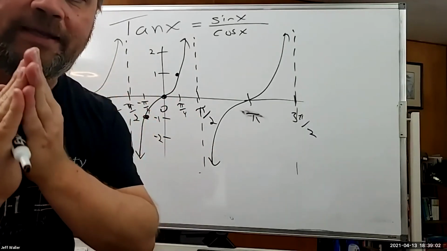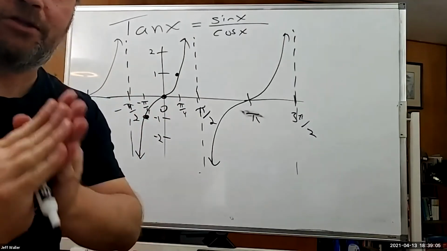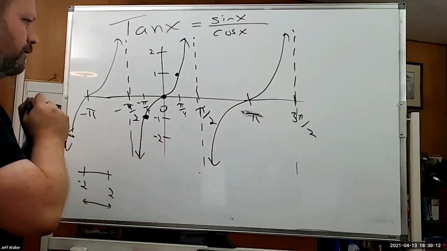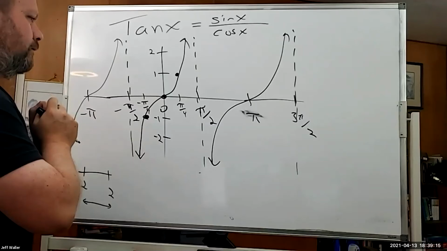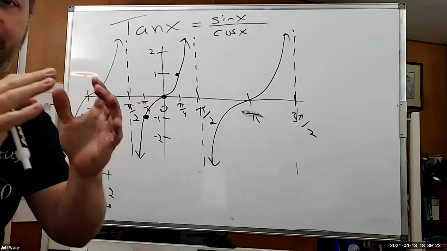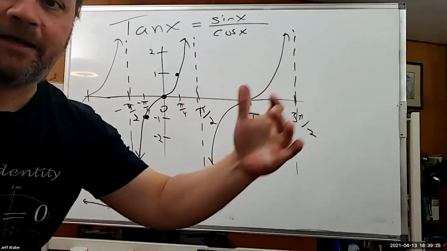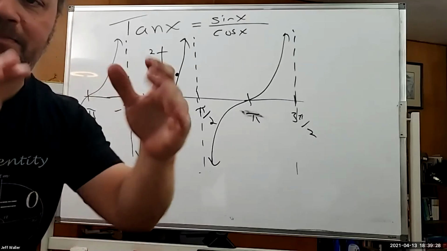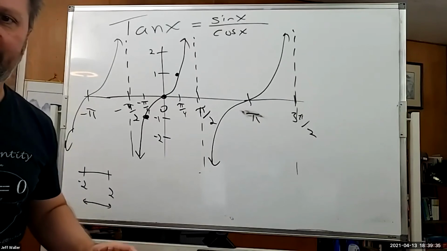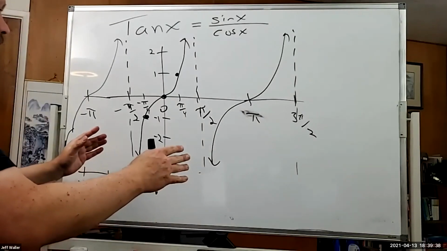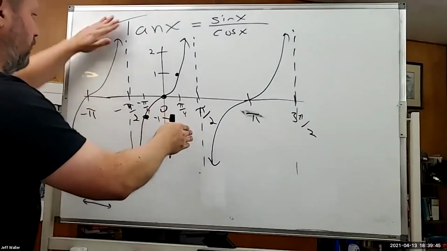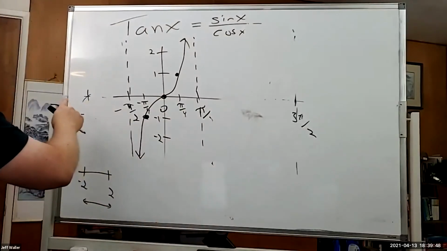So what would I do if I wanted to get inverse tangent? How would I restrict the domain? Where's the main graph that I made repeats of? Between what and what does the main graph live? Negative pi over 2 and pi over 2. Beautiful. So that's how I would restrict the domain. I would kill this and I would kill that. And now is that past the horizontal line test?